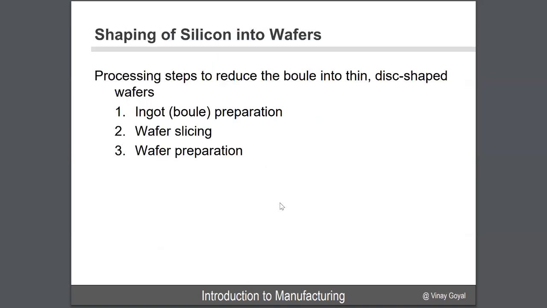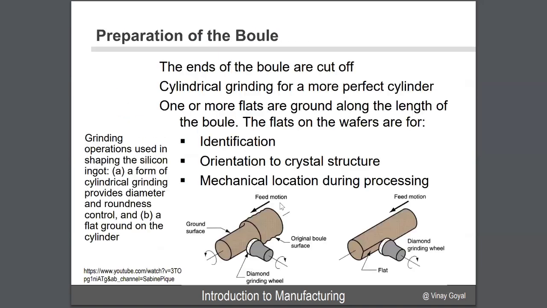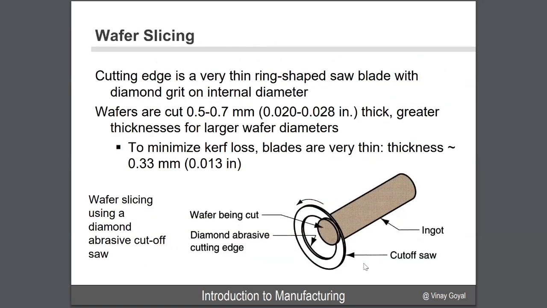And then from there, you can now start with the ingot boule preparation process. This includes being able to clean it. You want to grind the surface. You want to put a marker here so you know which side is the crystal orientation. And then you're going to apply more cleaning.